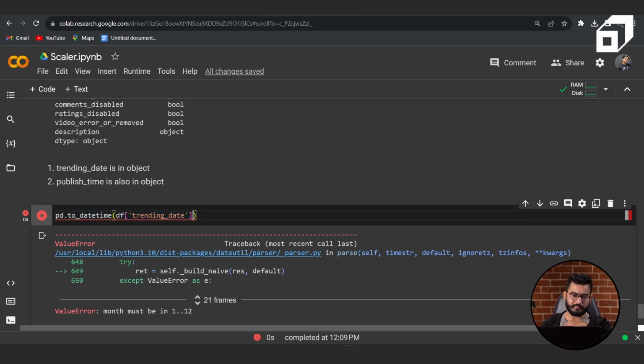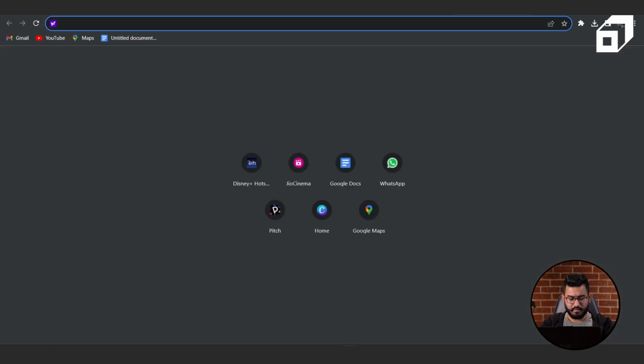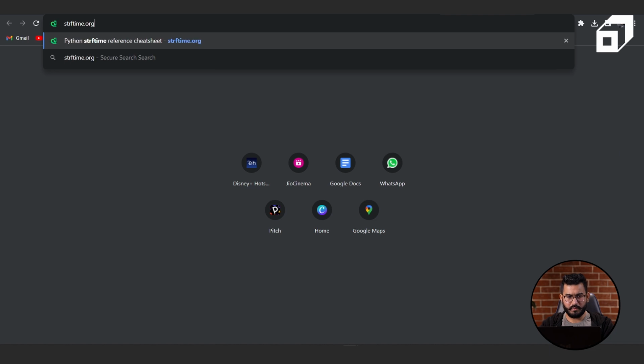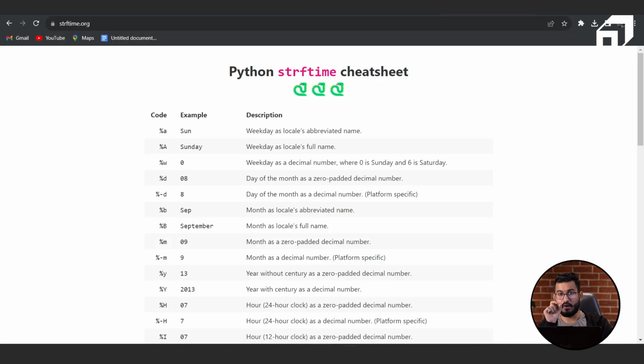Let's do it. Here we have an option known as format. Format is equal to. Now how do we declare the format? You can use this amazing website, strftime.org, which helps with all the codes we can use to declare the format in the pd.to_datetime function.